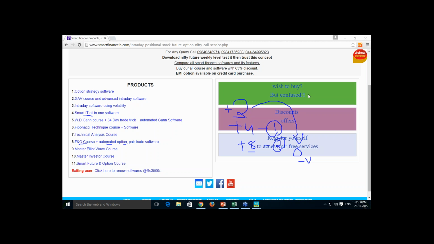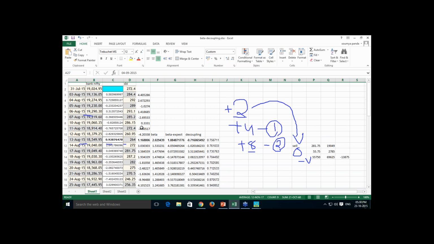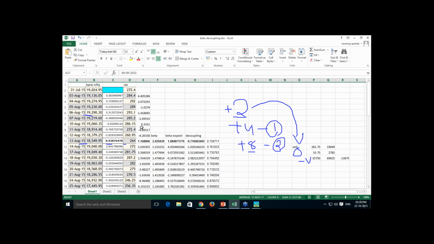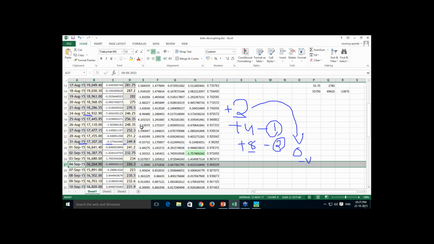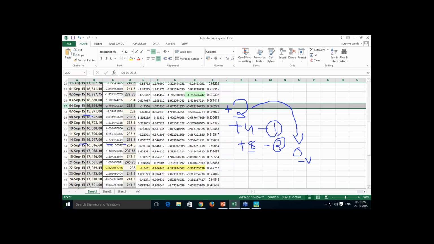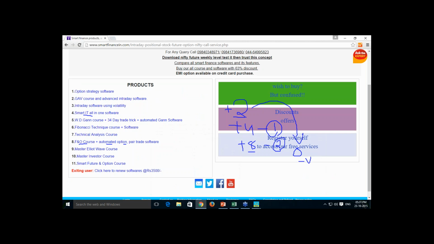Once I start sharing this Excel sheet with you, you can take not only these two pairs but any pair, 4, 5, or 10 pairs, for the past 3 months, 5 months, whatever data you have. Just put it here and test this concept, then conclude how powerful it is. This is the crude form of the technique, but the software has done a logical conditioning of all these things. That is how the software is different from the crude concept.